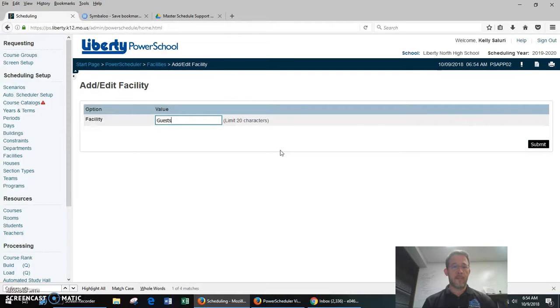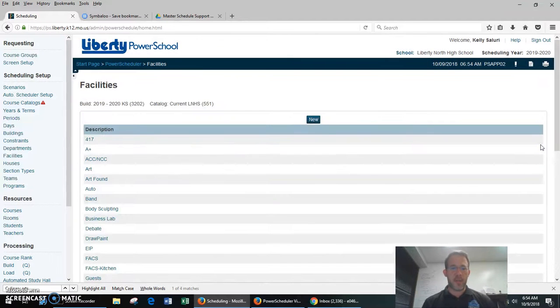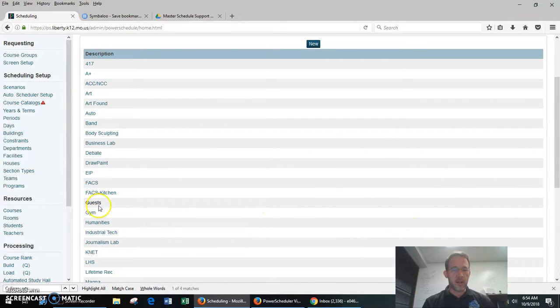for guests. Okay, maybe it's the learning stairs, and you want classes that are going to be like biomedical sciences, because you know part of that curriculum is to bring a guest in 3 times a week, making this up. So you want to have a room that's conducive to some guest lecturer coming in. You make it a guest facility, hit submit, and lo and behold, there it is right there. And that now is available to assign to courses and to rooms.